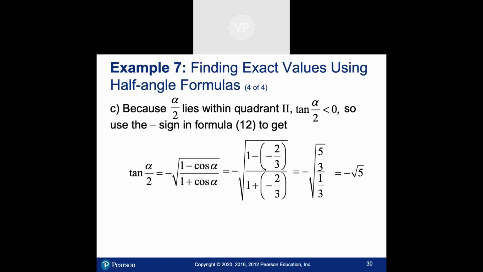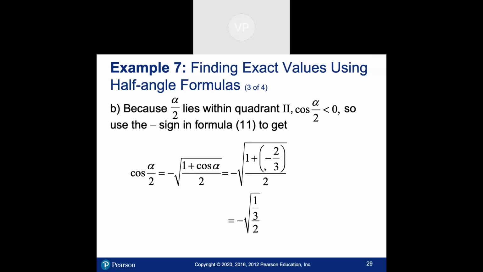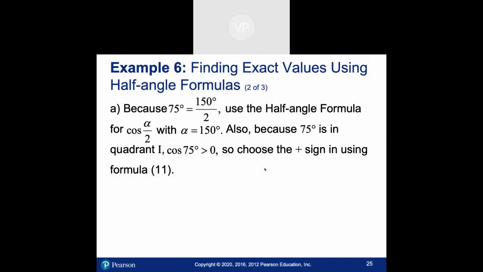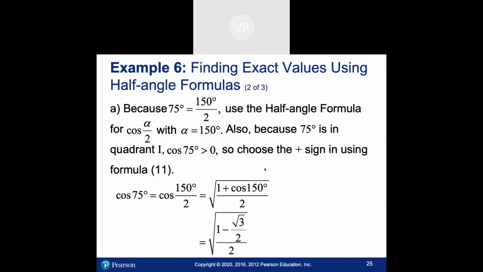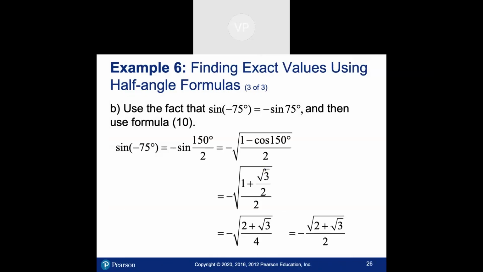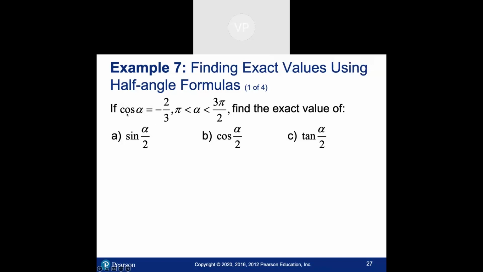So what wasn't necessary? You didn't have to build the triangle like I did. Sometimes you would. If I go back and look at this original problem they gave us, right here, they gave us the cosine of alpha. They told us where alpha is. On all three of these problems, we had to get the alpha over 2. So step one, always figure out the problem you're finding. What is the quadrant of this angle? In this case, alpha over 2. Now, I used these two bits of information to make my triangle.